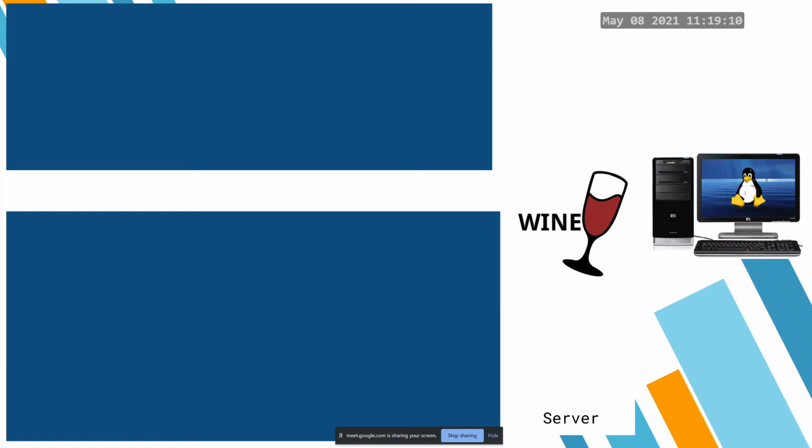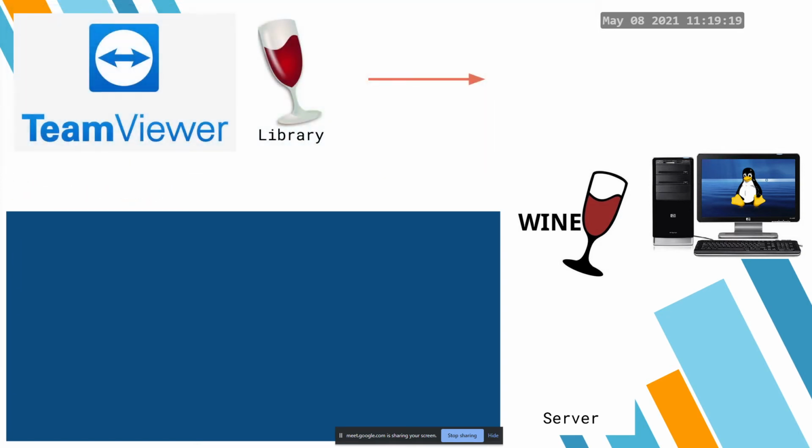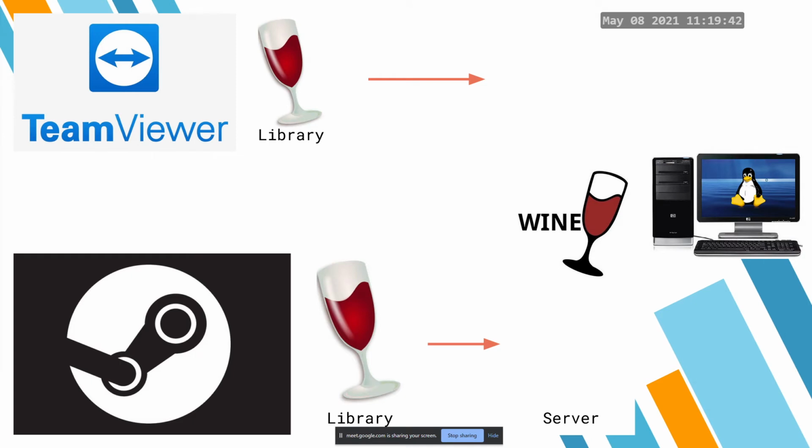Does it mean Wine is no longer in use? No. Developers actually found a new usage for it. One example is TeamViewer, right? Instead of rewriting the whole code from Windows, they found that they could bundle the Wine library with the Windows binary. They don't need to rewrite the code, and TeamViewer will be able to run on Linux. Another example, Steam, right? Steam also does the same. It's not possible to make Windows-only games run on Linux without rewriting the whole thing, so Steam bundles the game with the Wine library, so they can run on Linux.